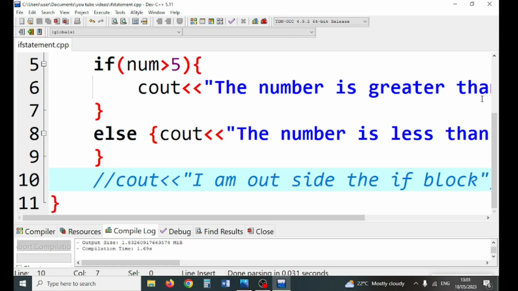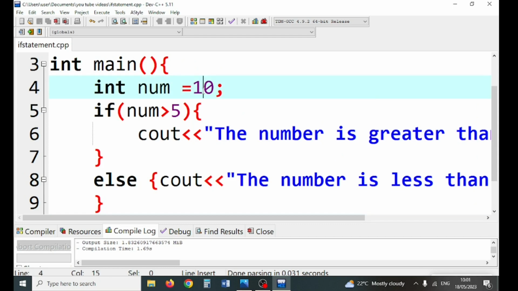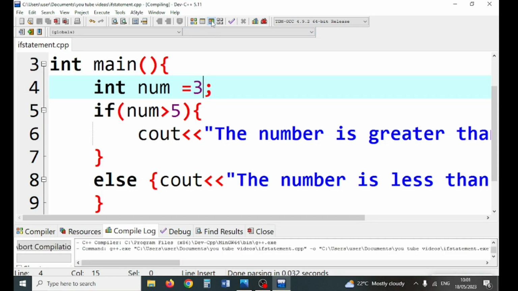Why? Because the number is 10. But what if it is just 1? Oh, it is an integer, you can't supply it as 1.0. Or any other number, not necessarily 1. It can be 3. What happens?